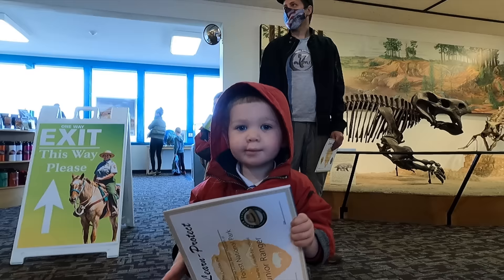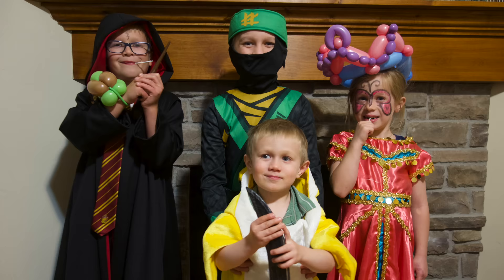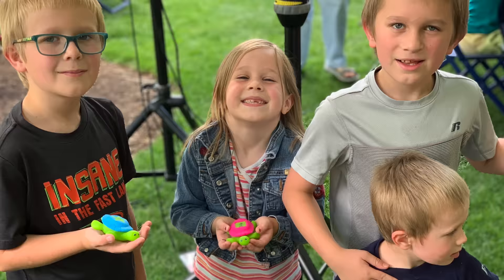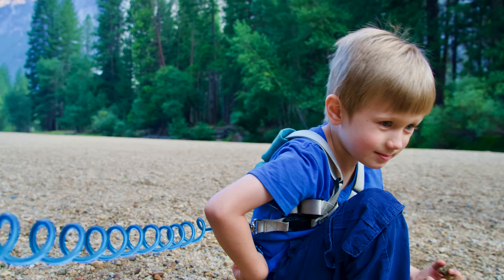Sign number ten is not looking at the camera. When Simon was two years old he learned how to say 'cheese' for the camera — it didn't come naturally but he learned it pretty quickly. Ezra still hates looking at the camera. If your child doesn't look at the camera one time, that doesn't mean they're autistic — we're talking about consistency. Look through your family photos, and if you can't find a single picture of your child looking at the camera, that's a sign of autism.